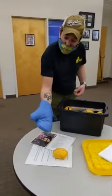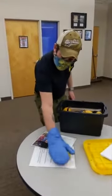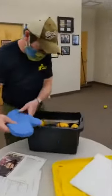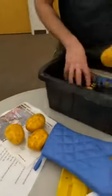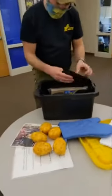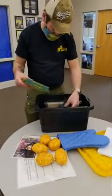So for somebody who had immobility in their hand, you could describe how it would be like to pick up an object, difficult without the use of their full hand. A quick side note, the potatoes in here are not real potatoes. They are styrofoam potatoes. So don't worry about us giving you rotten sprouting potatoes. Also, you could do activities with blindfolds. So we have oven mitts, blindfolds.